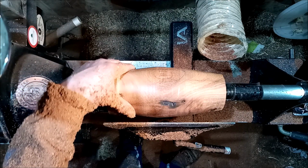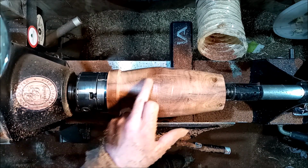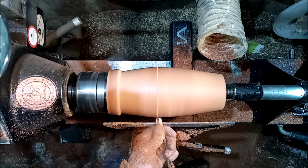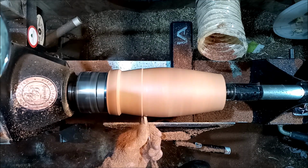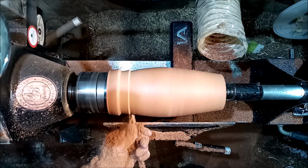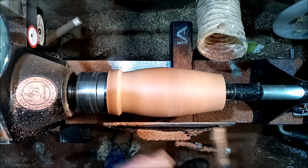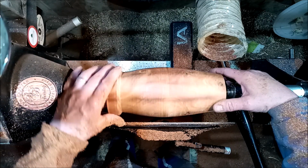Check those cracks. They're still there. Yeah, the rise is there, and I want it more in the middle, so I'm going to need to bring that up a bit more. The whole trick when you're doing a classic vase is to try and get both sides even, with the same kind of curve on both of the sides.